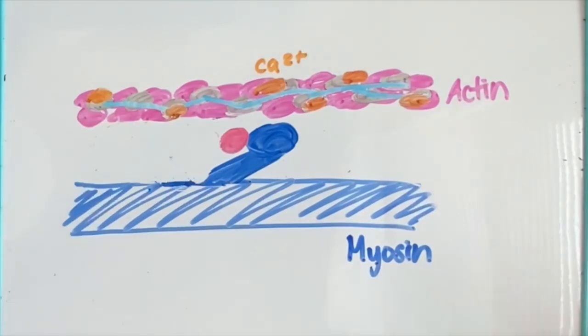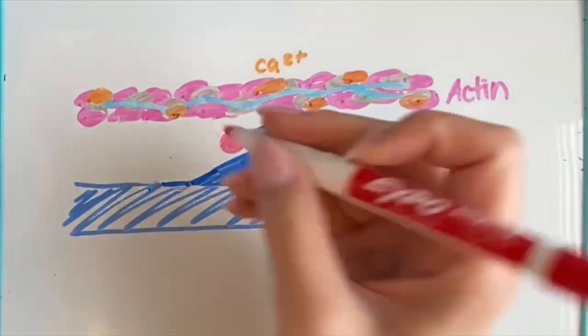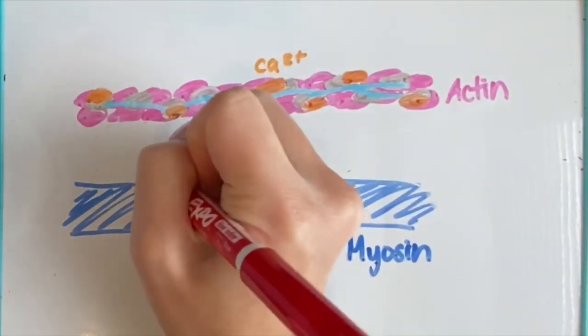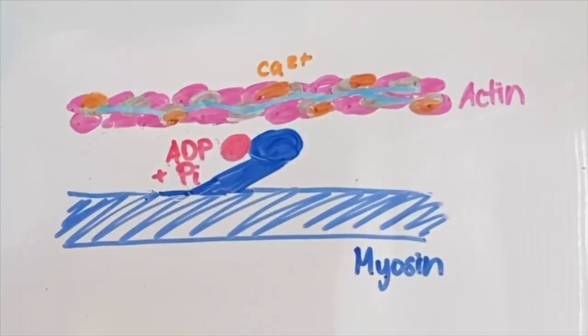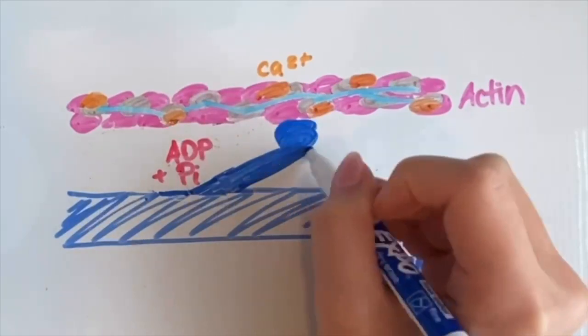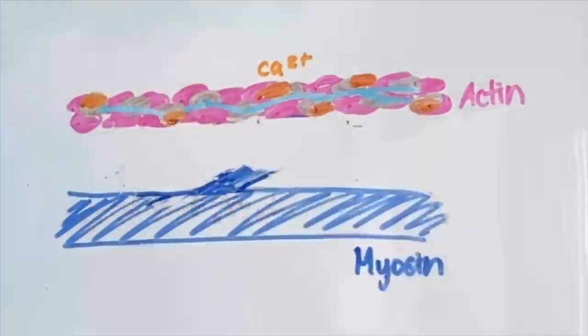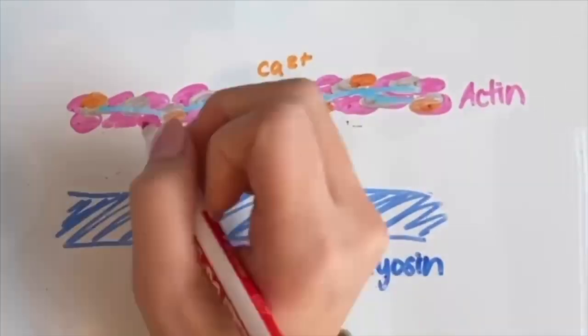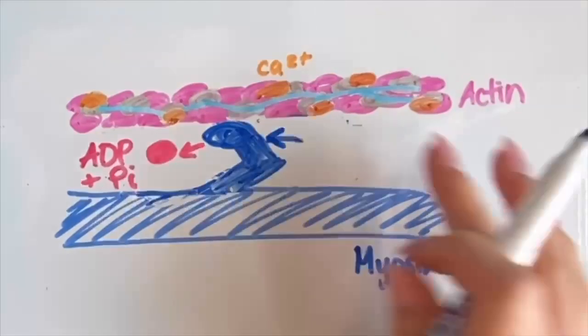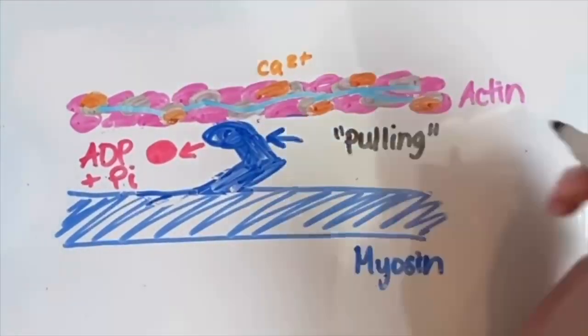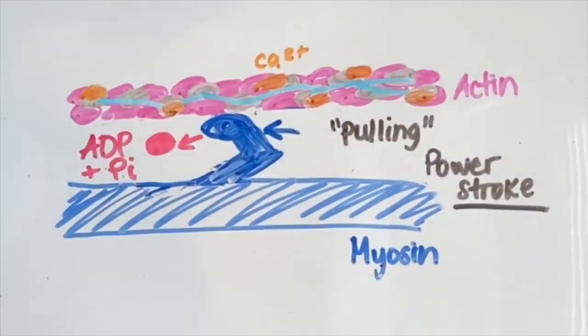The hydrolysis of the bound ATP into ADP and inorganic phosphate causes a conformational change in the myosin head, which shifts and pivots its position onto a new actin subunit. The ADP and inorganic phosphate bound myosin then binds again to actin. When ADP and inorganic phosphate is released from the myosin head, it undergoes another conformational change that generates the power stroke. This creates a pulling force on the actin filament.